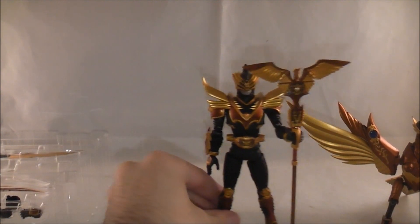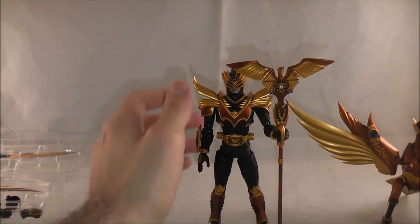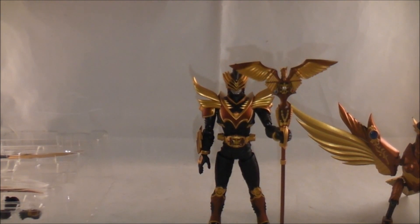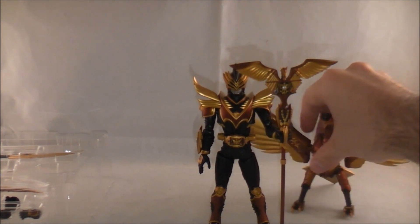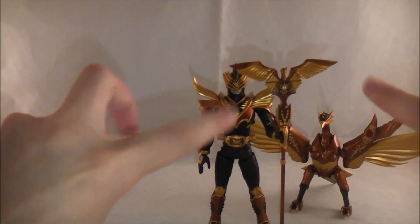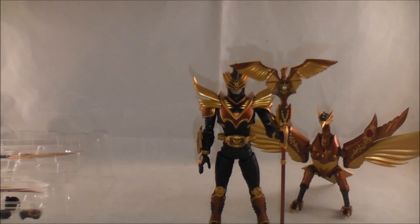Overall, a really great figure, just like all the Ryuki figures — they do a great job. I know I get really repetitive in the Ryuki figure reviews, but these really are the top tier that they seem to spend the most amount of time on. Great articulation as always — it's just a must with Figuarts. The mold is one of the best molds out there. Details are always great. You get a ton of playability with the various accessories and the Gold Phoenix. A very cool figure — if you're a fan of this character's design, I definitely recommend him. Another very solid Ryuki release.